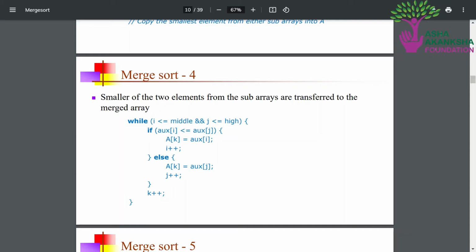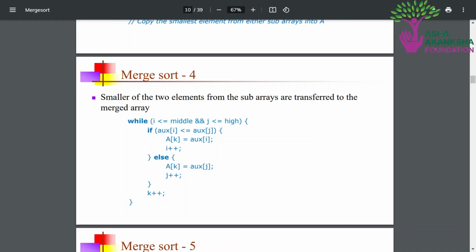Since we have all the content of the input array in the auxiliary array, we check if the element at ith index is less than the jth index, that means this is the smaller element, and we should put this element in the final array, and then we'll increase the index.